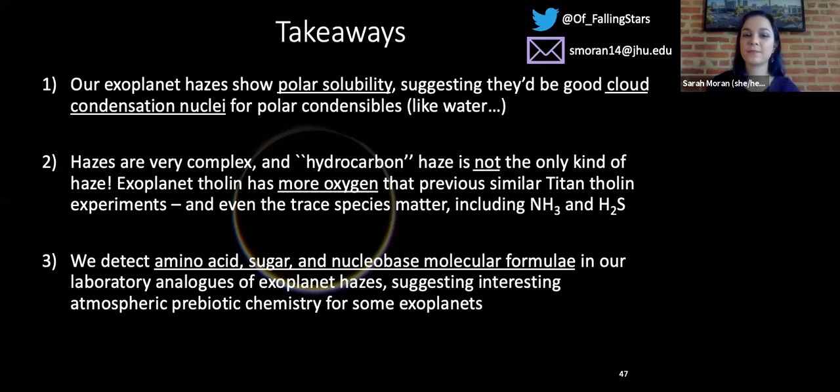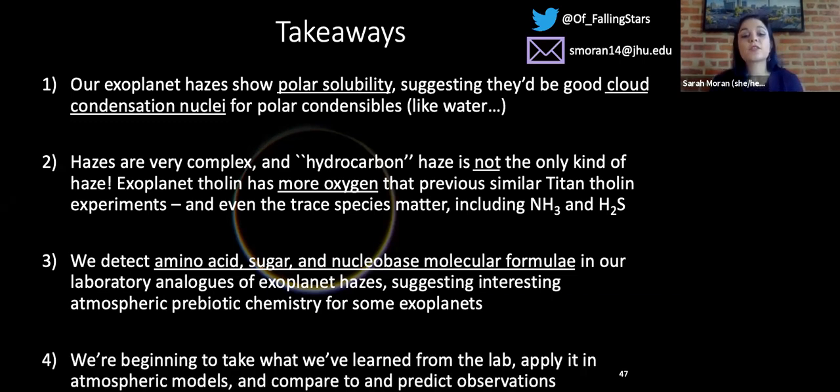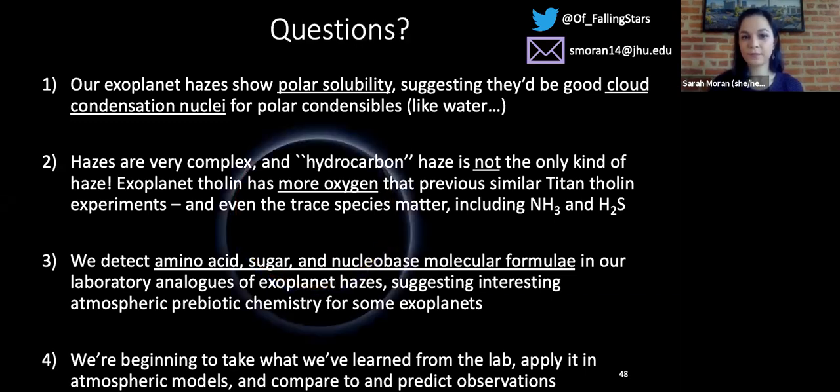Finally, we identify some very interesting prebiotic molecular formulas. We are still working to confirm that those are the molecules that are actually there, but either way, it's suggestive that a prebiotic pathway might be available just in the atmosphere of these exoplanets. And finally, we're just very much beginning to take what we're learning from the lab and apply it to atmospheric models so that we can be useful for observers. And I would love to take any questions that you might have.